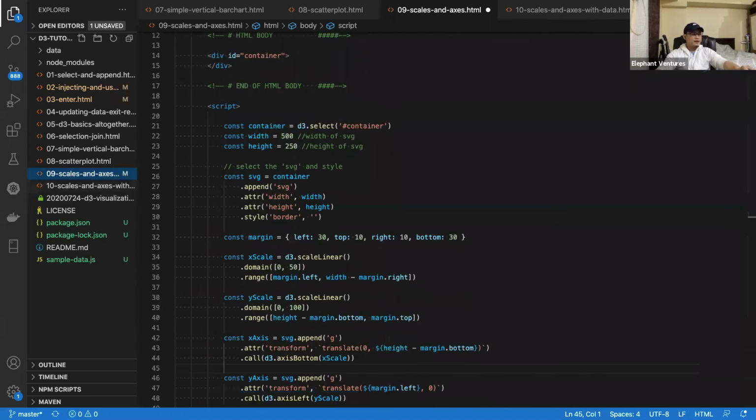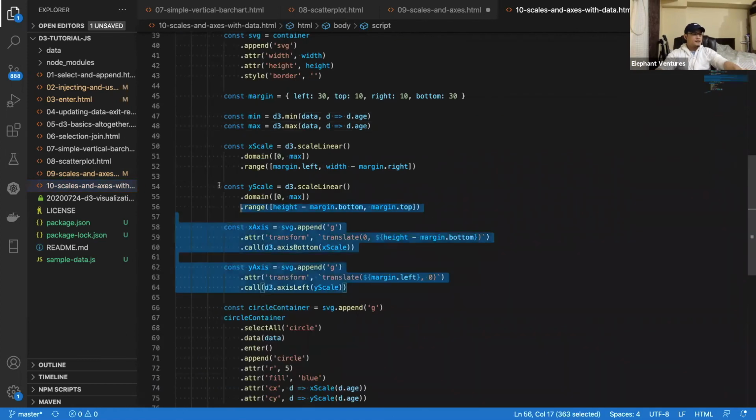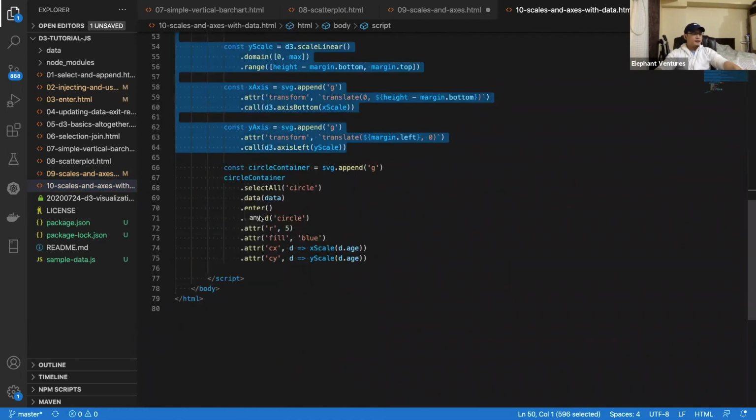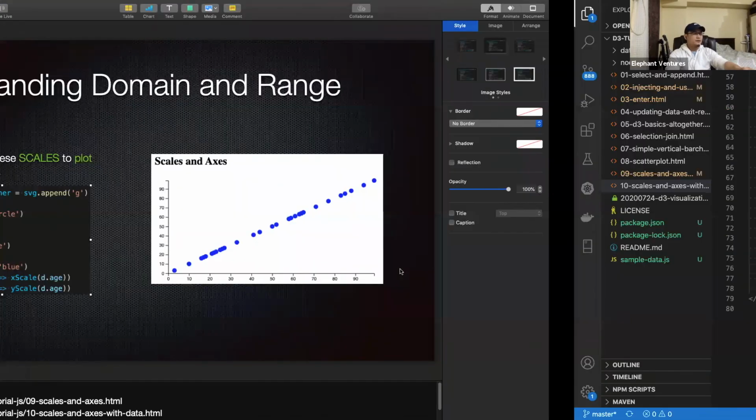So here I also created an example, which has the basic scale you have earlier. And I'm basically placing circles in the graph. And you'll notice here that for the cx and cy, I used the scale to place those circles based on the age. So let me just show you.